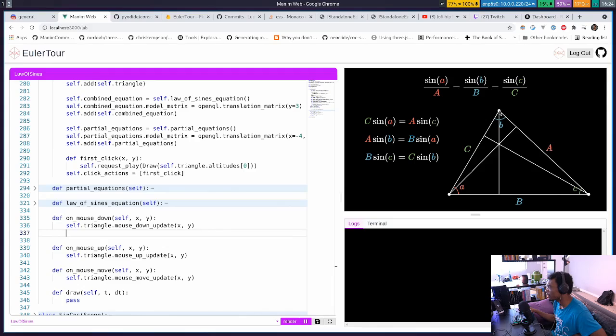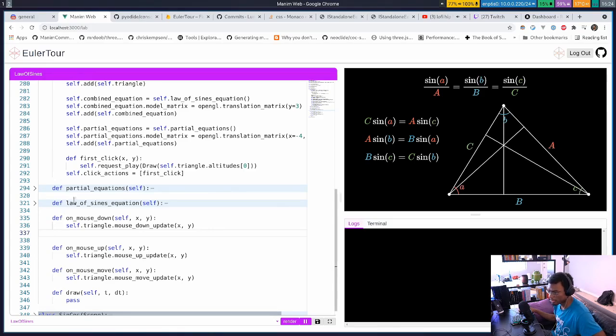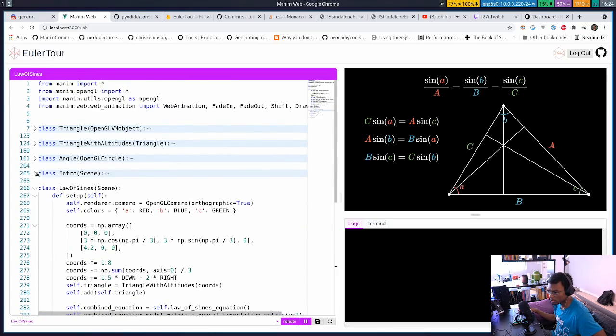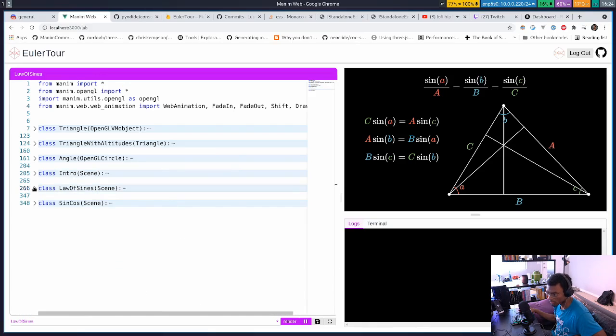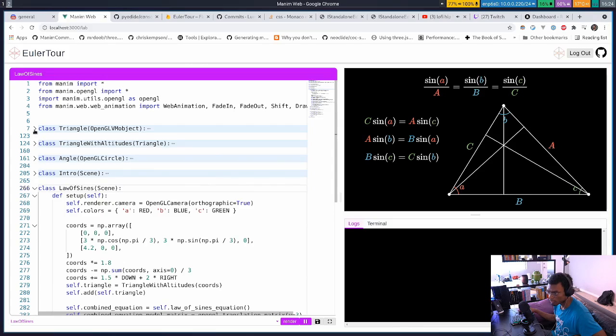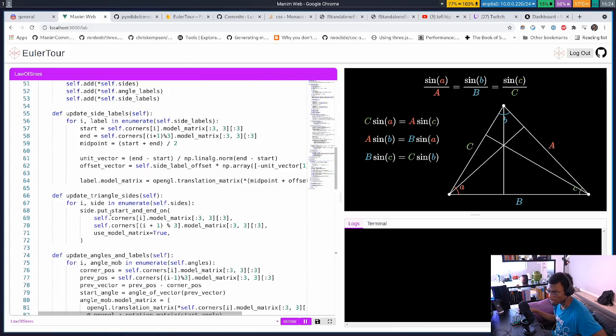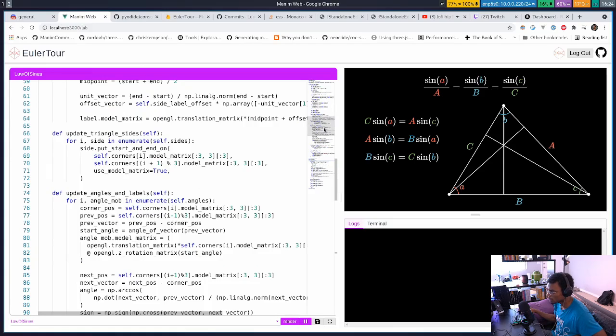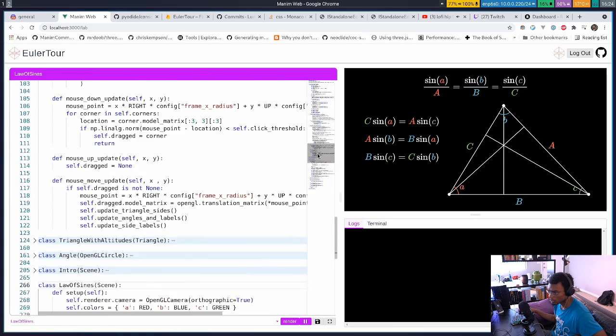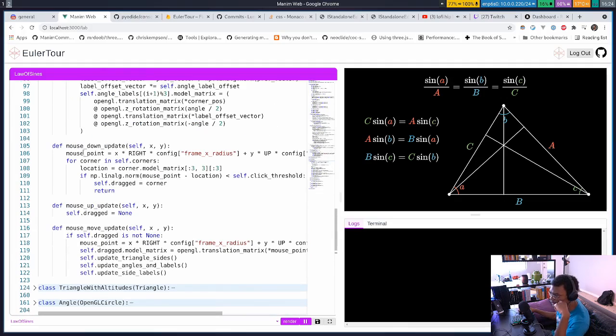Because before, I did it with these dots, but for that I only intersect on a single point. Wait, that's not what I want. For this triangle, for the mouse down, I get the mouse point here, which I'll still have to do.